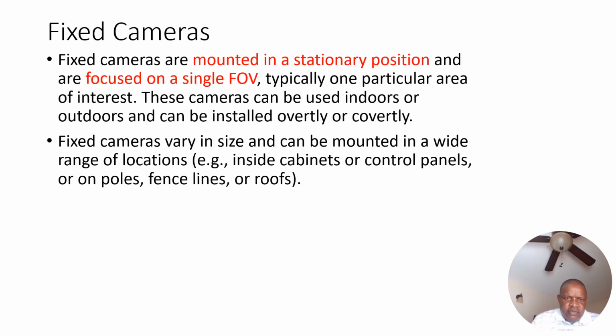Apart from that, we have fixed cameras. So we have PTZ cameras and we have fixed cameras. Fixed cameras are mounted in a stationary position and are focused on a single field of view, one particular area of interest. These cameras can be used indoors or outdoors and can be installed overtly or covertly. Overtly means in the open, covertly means hidden. Hidden or in a covert manner means that they are not open to view.